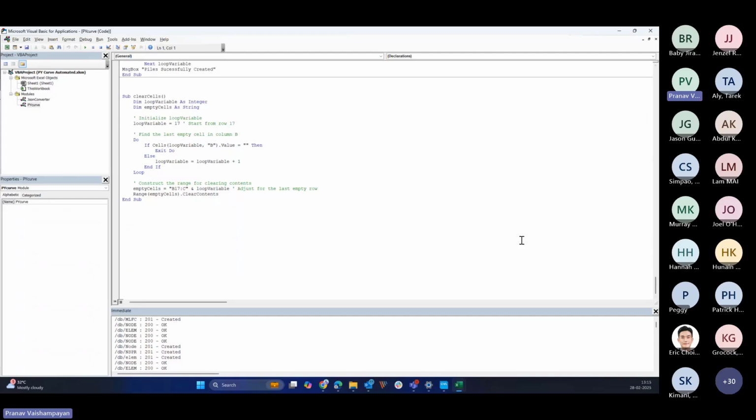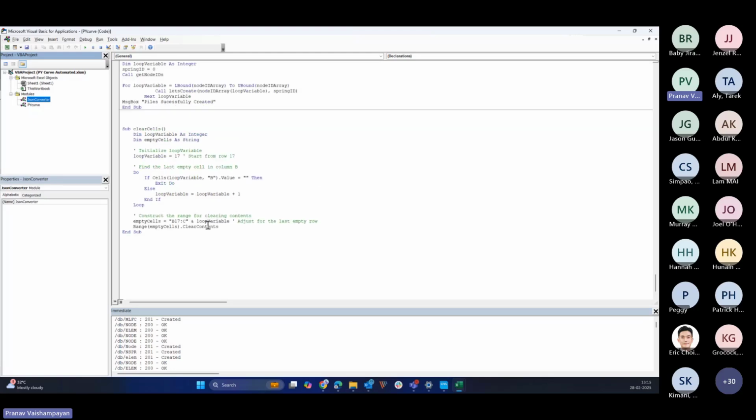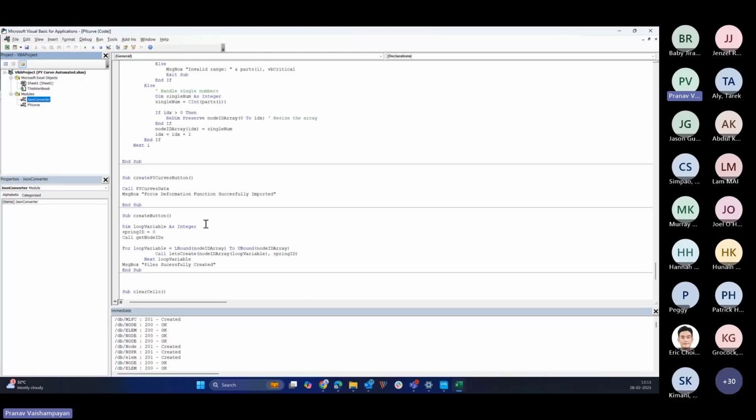By default, VBA does not have a JSON converter. As I mentioned, in order for the API to be useful, we need to convert requests to a JSON syntax. So this JSON converter is provided so that whatever VBA scripting we do, it will automatically convert it to JSON syntax and then be executed via the API.